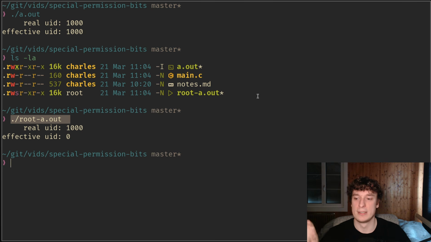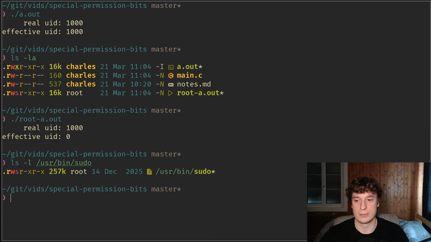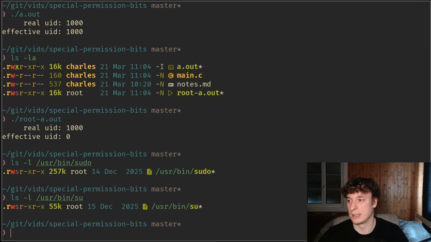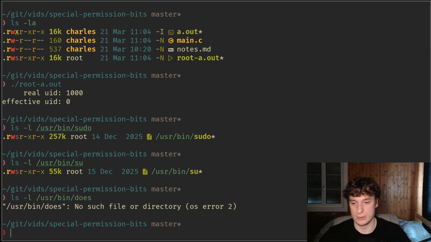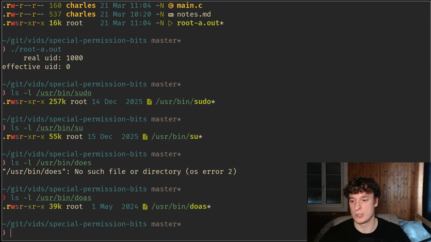So that's why when you do ls on sudo, there is this special setuid bit, and it's the same on other special commands like su. You will see that it also has this, and doas, which is the FreeBSD, I think, version of sudo, also has this special bit.